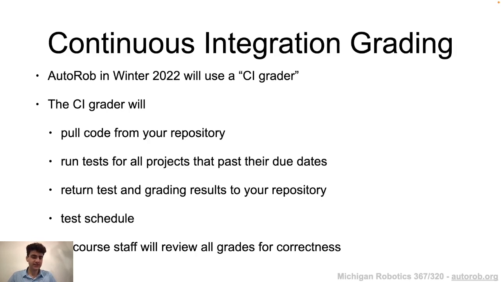It'll run a set of tests for all the projects that we've seen up to that day. And then it'll return the test results to your repository so that you can see. And again, it's private to just you. Along the way, the course staff will also review the grades that come out from the CI grader for correctness. So we'll also be familiar with your code base, where you stand with the projects, and able to give feedback. It's not just going to be this CI grader.